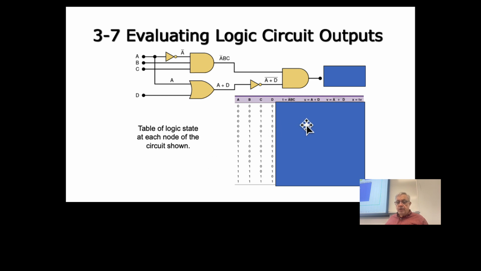We get the same thing available here. First, we're going to go through. A goes to A naught, B and C, so I got an A naught, B, C. The OR gate here is A or D, but I feed that into an inverter, so now I have A or D naught, and A naught, B, C into an AND gate. So what's the answer?